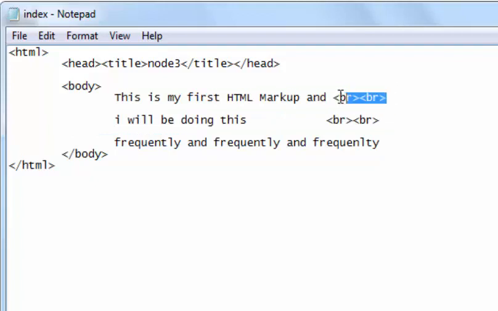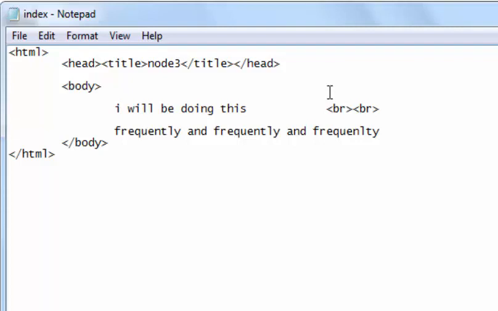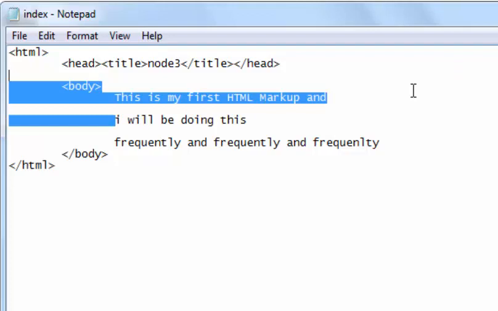So let me take off the BR. I believe you've taken notice of it and how it is working for you. I'm taking off the BR tag, then I will also bring it here.